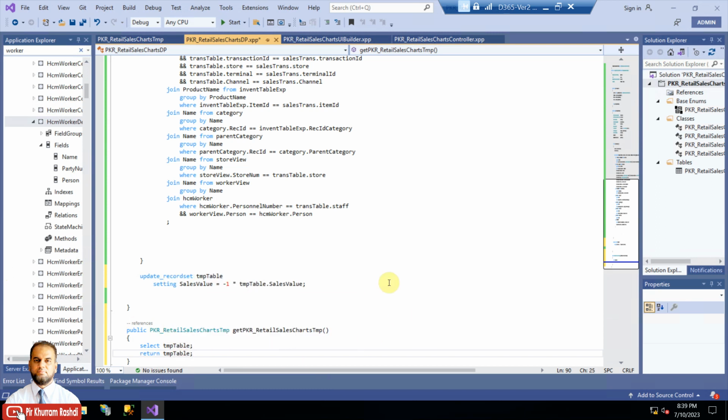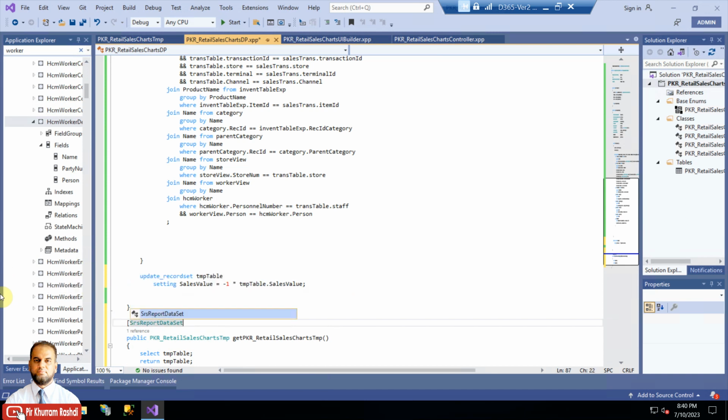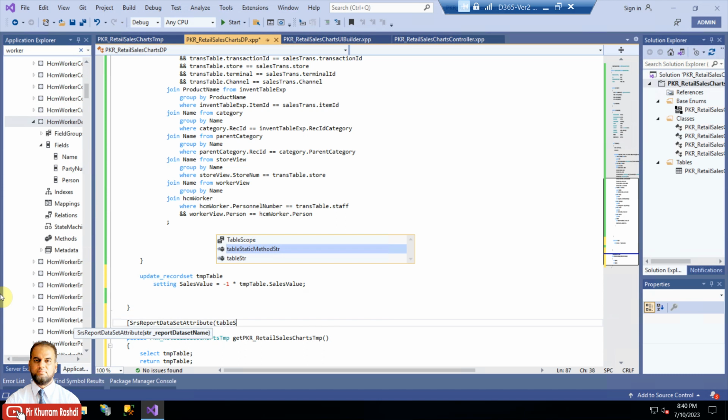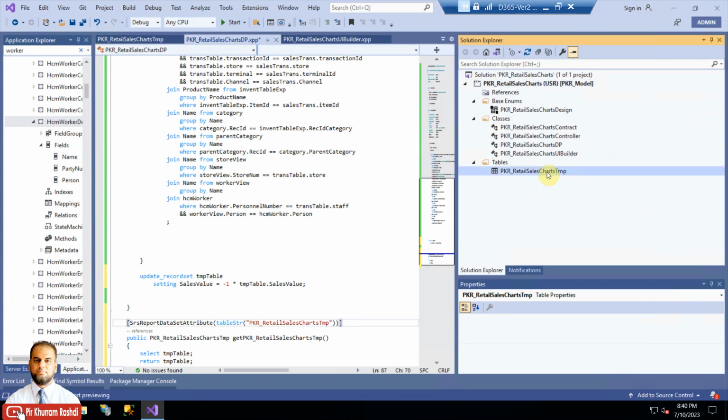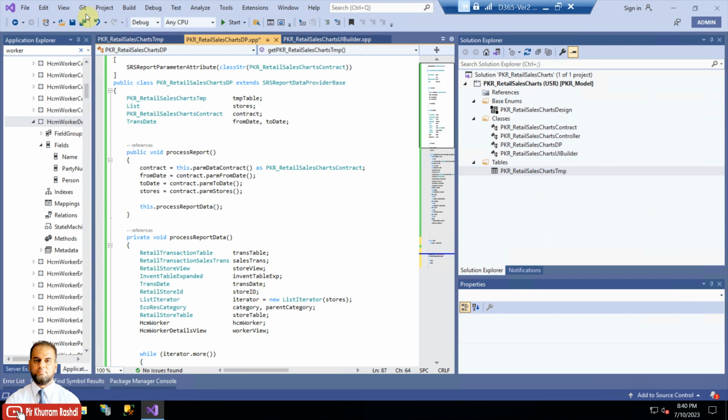So this will be the DP class method to retrieve the temp table, and the SRS report data set attribute need to be as a decorator, where we will pass the table string retail sales charge TMP. This will be the temporary table name, same like this. Okay, so this is our total business logic in DP based class.